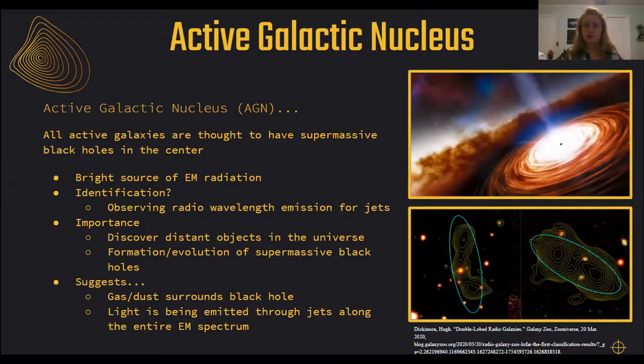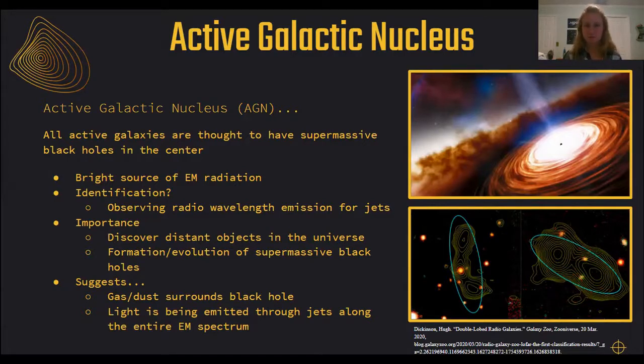So in all this data, we're looking for AGNs, or active galactic nuclei, which are the highly luminous regions at the center of active galaxies that emit tons of electromagnetic radiation. In the top image on the slide, you can see the AGN is a really bright area in the center. It can also be identified from the LOFAR data, such as in the bottom image, by the yellow bands, which represent radio emissions.